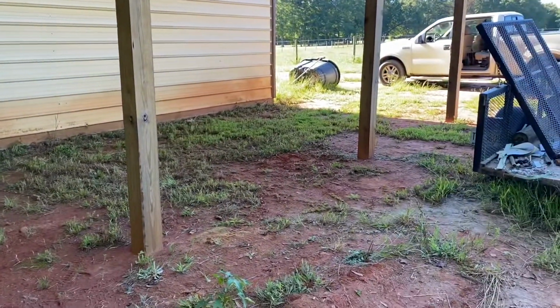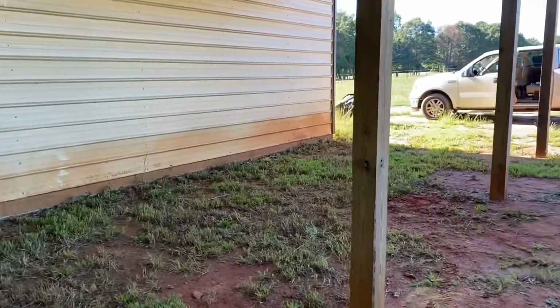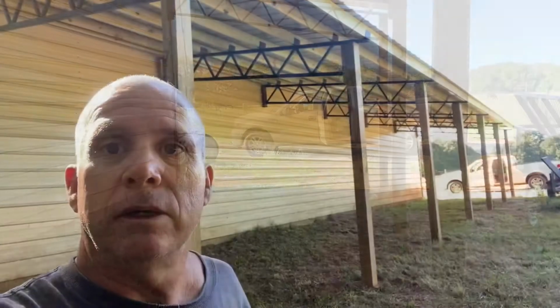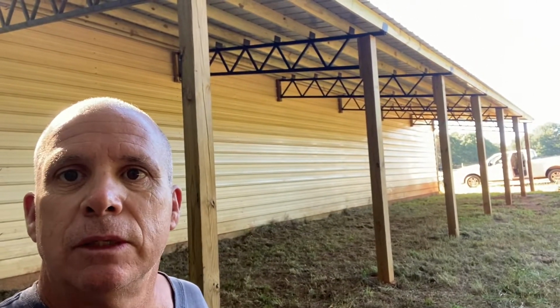Now I've got to get gravel and, you know, all that, but I don't want to get gravel until I trench it and get water and electric over here. Well, that's gonna do it. Another job well done. And one more thing off my list to do out here at the farm.